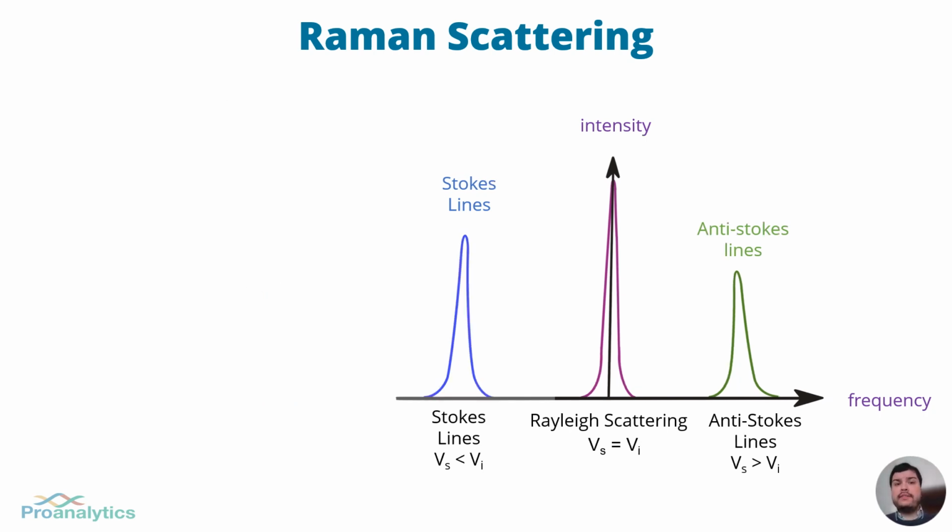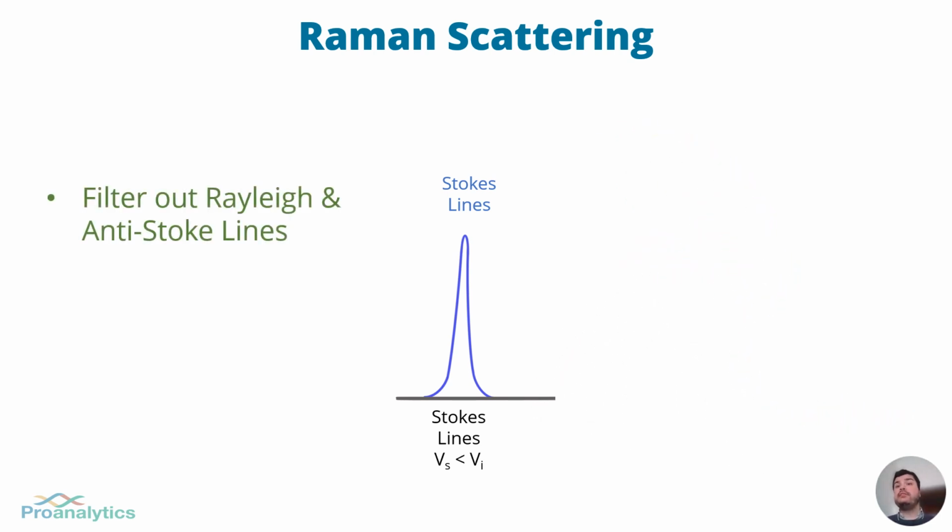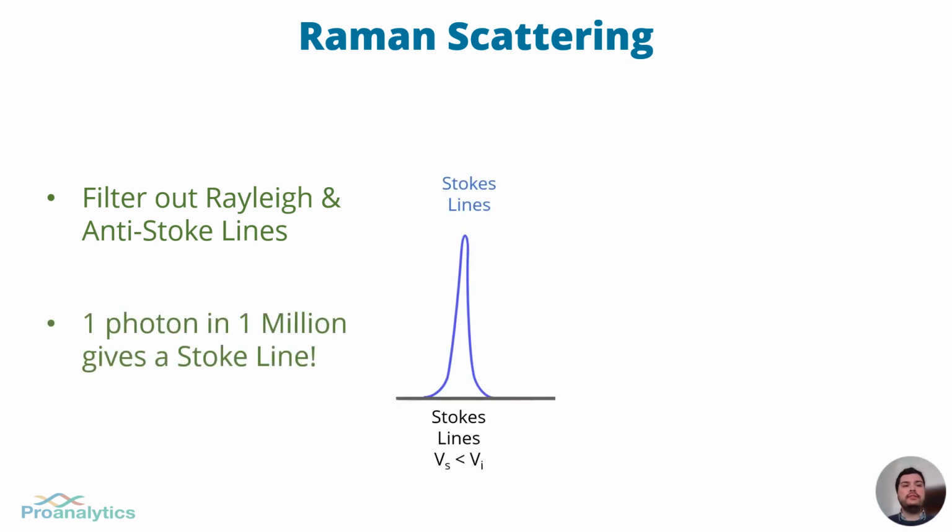These two scattering events are the core of Raman spectroscopy, but typically Stokes scattering is used. Rayleigh and anti-Stokes lines are filtered out. For Raman spectroscopy using the Stokes line, the light source and the detectors have to be very sensitive. Raman spectroscopy has been gaining popularity due to improvements in the technology. The detectors and the energy sources have dramatically improved over the years, making Raman an extremely useful analysis tool.